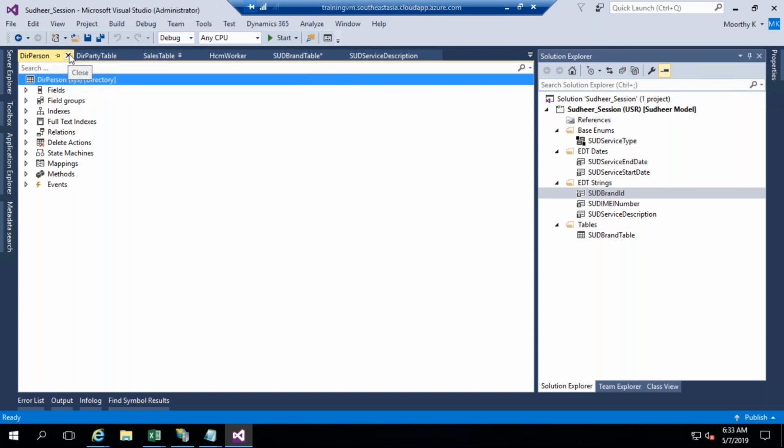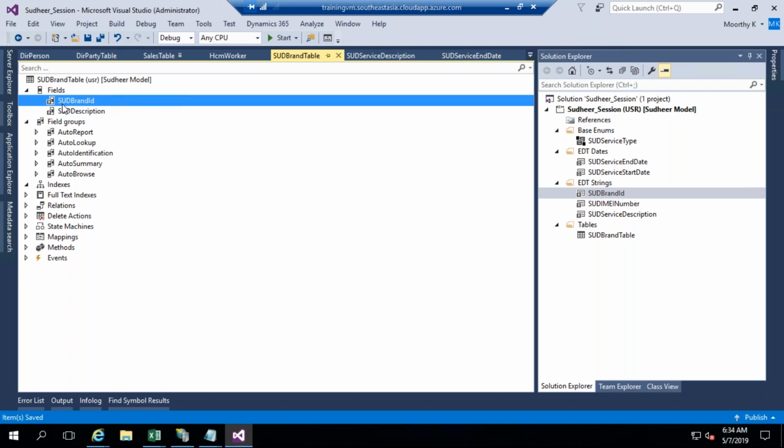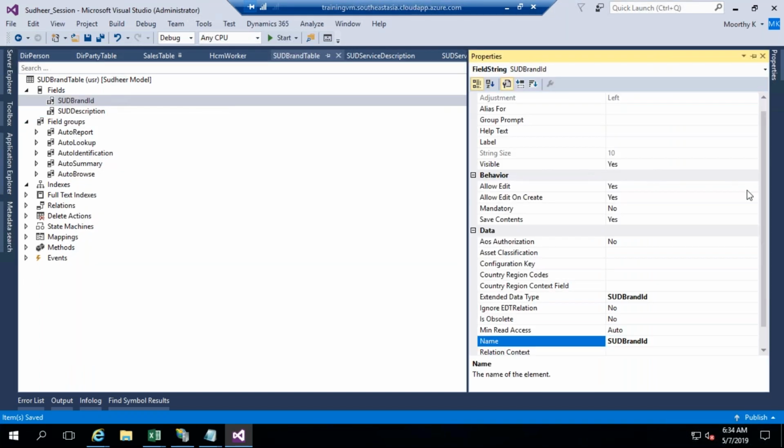Okay, fine. So let's see. Quickly, we'll just save this, and we'll go back to the field groups next. Okay, let's go back to the field properties, and we'll speak a bit about properties. Label. If you're not giving any label here, and there is a label in the extended data type, it will pick that automatically. Help text, you give any tooltip help text, so when you hover over a field, you want it to be displayed. And visible property, you want to set visible to no. Maybe you don't want to show that field in the user interface, but you want to use it for some calculations. In that case, you can just make it visible false.